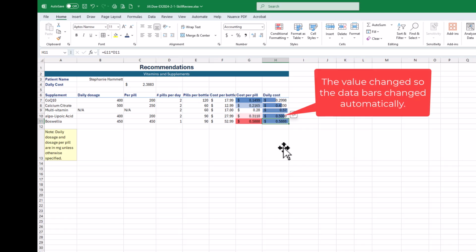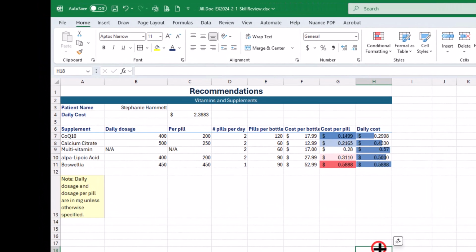Do you see how the bar has adjusted? And look at the bar that is completely filled at this point. Let me click away. The bar that is completely filled is H11 because that is now the highest. So this is relative. It's not 100% unless, but it's 100% of the highest number. So you would know that's the highest number because that bar is completely filled.